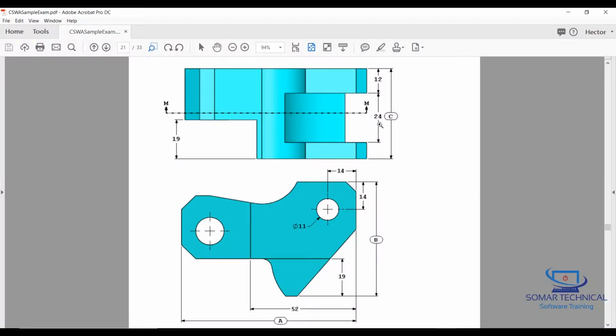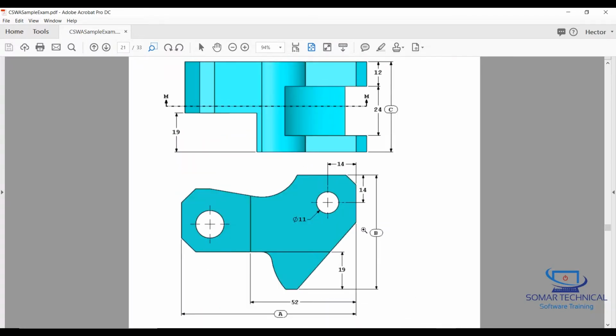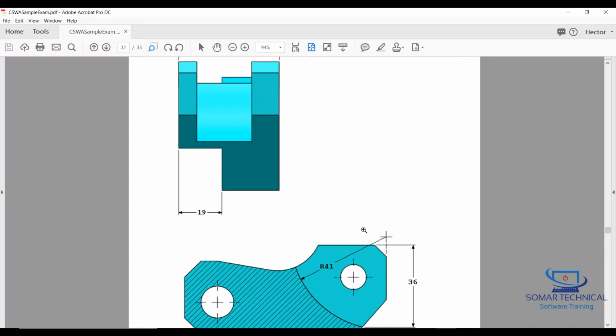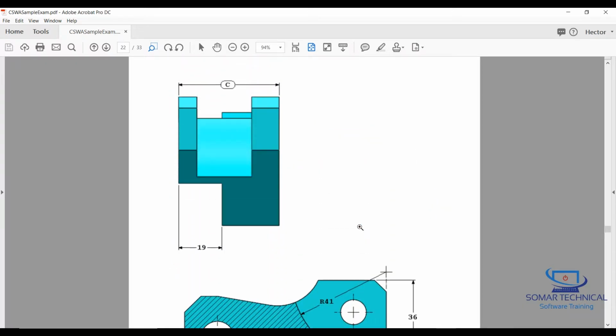If you are looking at this and are confused and not really sure how to read it, practice a little bit more before you decide to jump on the CSWA, because there will be several models to complete. The last thing you want to do is waste too much time just trying to interpret the drawings. For those who are ready and can look at this and visualize exactly what you need to do or what this part looks like, let's proceed with the next steps.